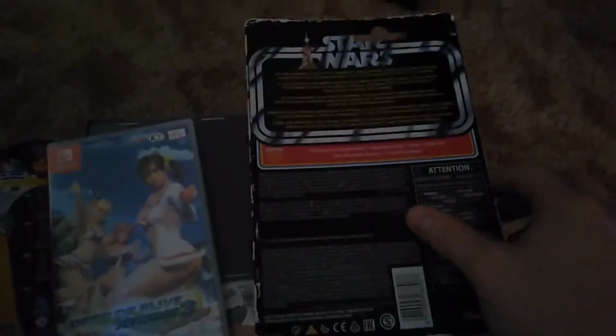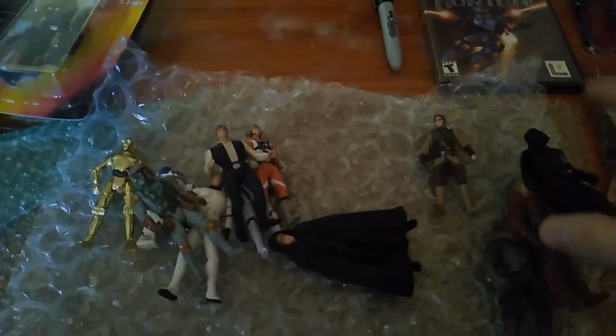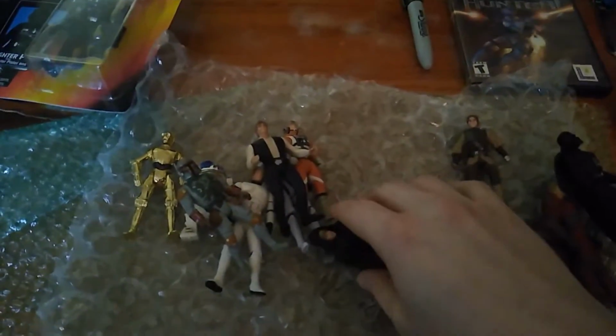I know they're not perfect. I think they recast the molds from figures. They obviously didn't have the original ones left after all those years, but I think they're pretty neat. I'm gonna try and get all of them. I have a Yoda and a Boba Fett coming in separately, so I'll have the whole Empire line, and then I want to get the six figure New Hope line.